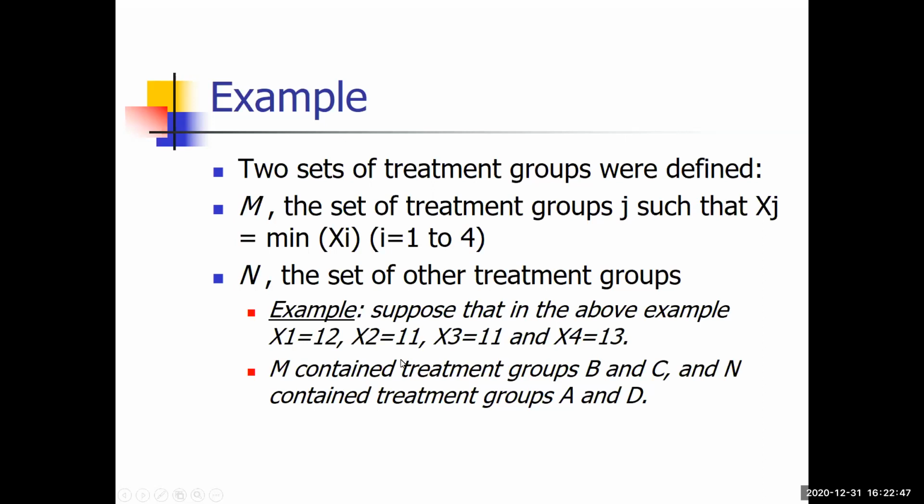Because there are fewer patients randomized to M, you want to allow a little more probability for this new patient to be randomized into M. N already has more numbers, so there is less probability this new patient will be randomized to A or D. So this patient is more likely to be randomized to B or C. Okay, that's how you set it up.